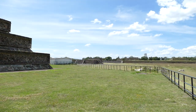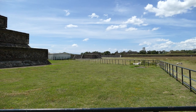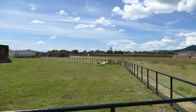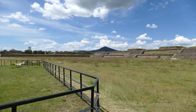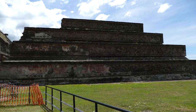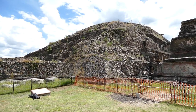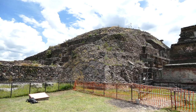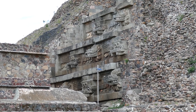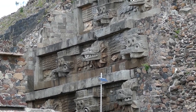Over there you'll see a few more platforms. I felt a lot of energy coming on top of that one, for those who are into etheric or more subtle energies. But none are as big or as obvious as the Pyramid of the Feathered Serpent itself. It's the smallest of the three pyramids, but I think it's got the best evidence of layers of construction and maybe some kind of megalithic constructions before this.